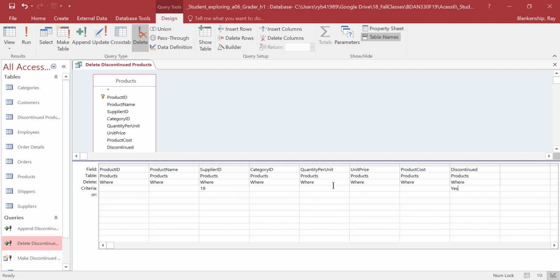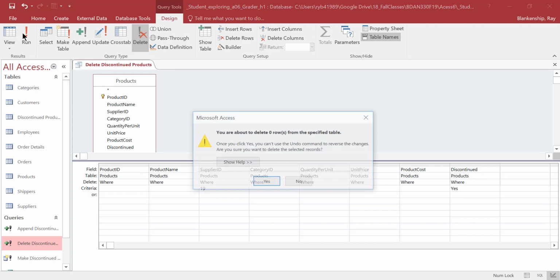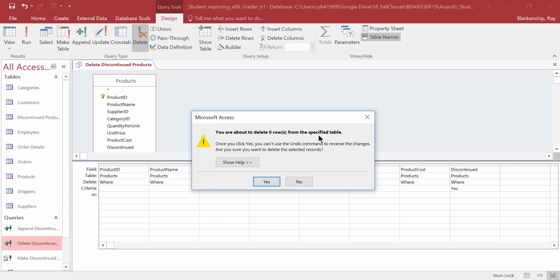So this is an and. Run, save, and close the query. So we're going to run it. There aren't two rows that match.